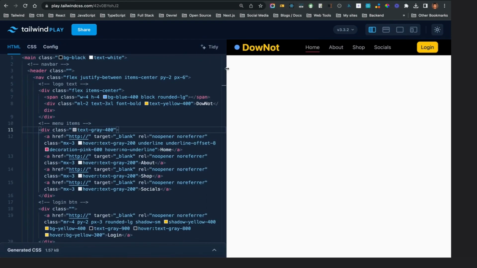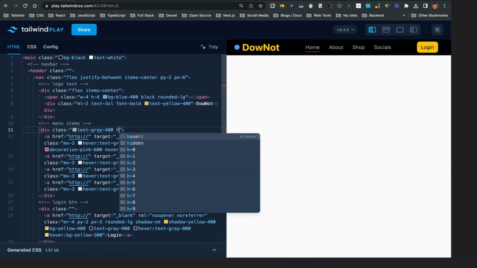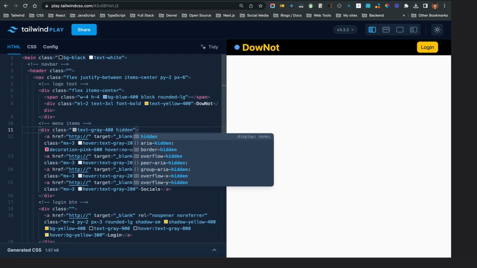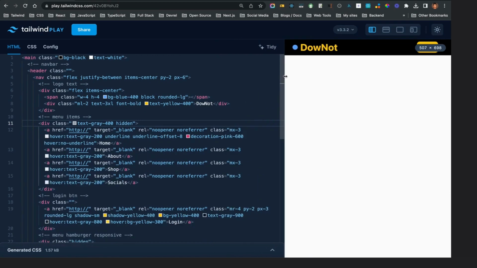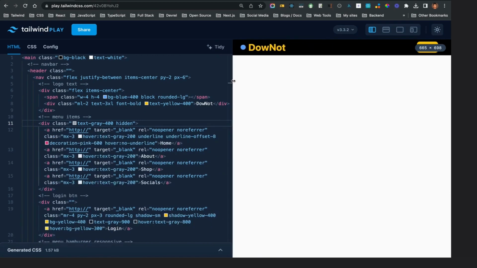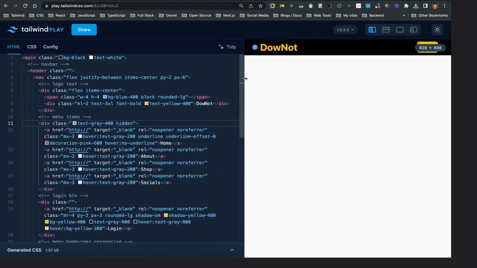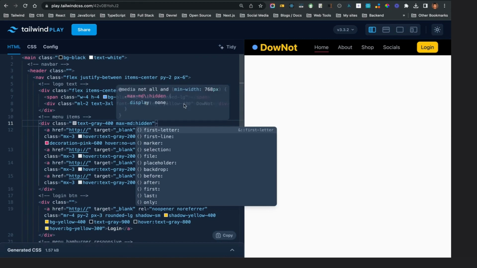And how we're going to do this is I'm going to head over to our menu items. And since the div is the parent container, we want to make sure that we hide this when our screen reaches a certain width or certain screen resolution. And how we can do that is by adding max MD and putting hidden there.